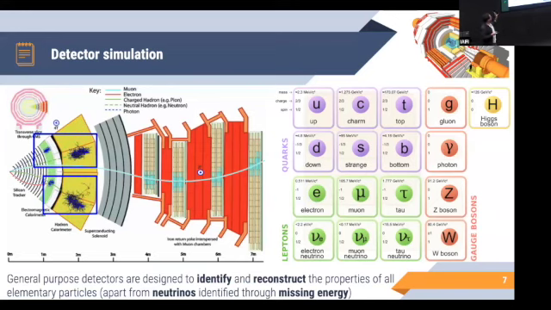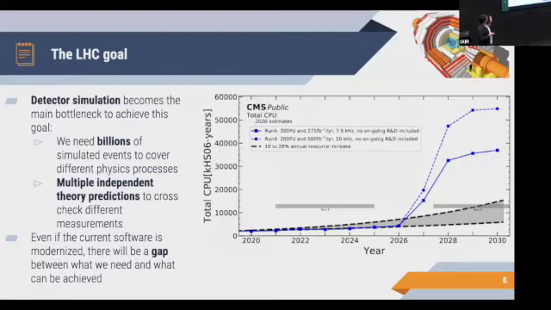But this is very computationally heavy when you want to do a full simulation, because your detector is very granular and you have this shower pattern. The more energetic the particle is, the more it interacts with your detector, and the more it creates these showers of detector readouts that you need to simulate. And not only is this a problem conceptually, it's also a problem that we foresee in the future that is going to be a major bottleneck unless we do something about it.